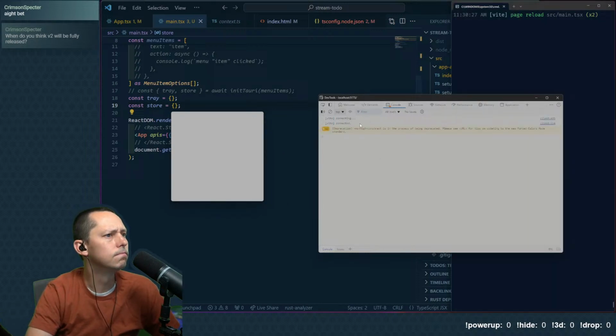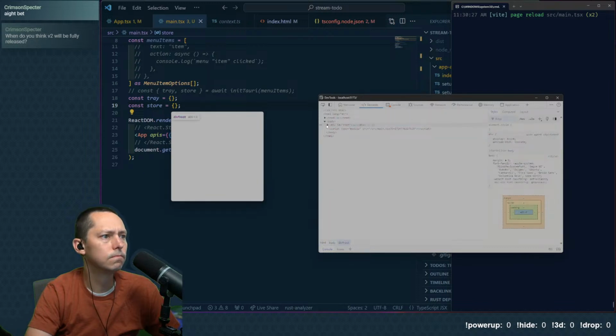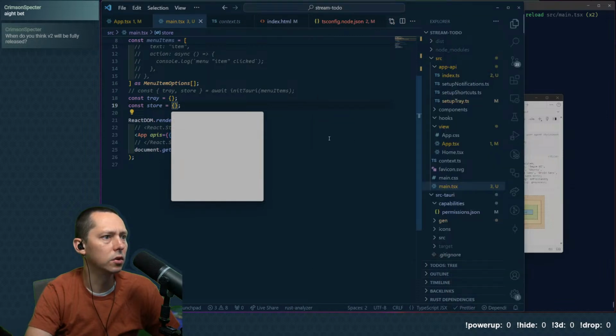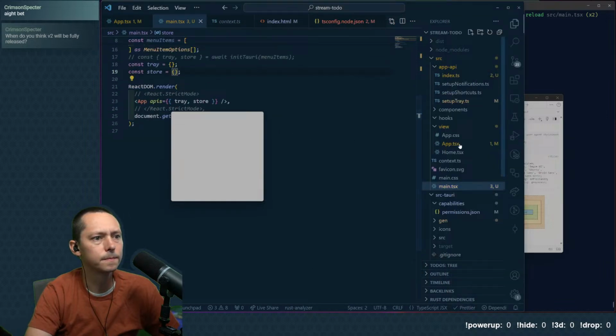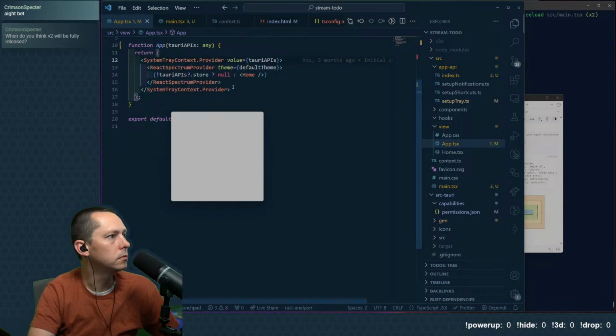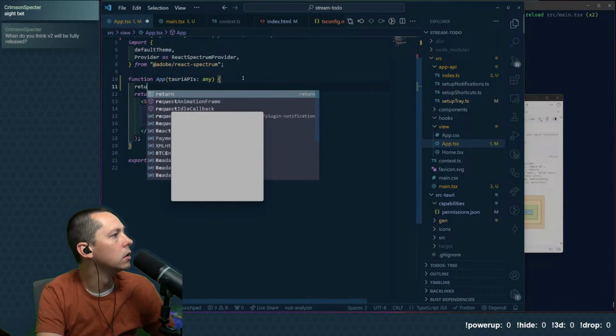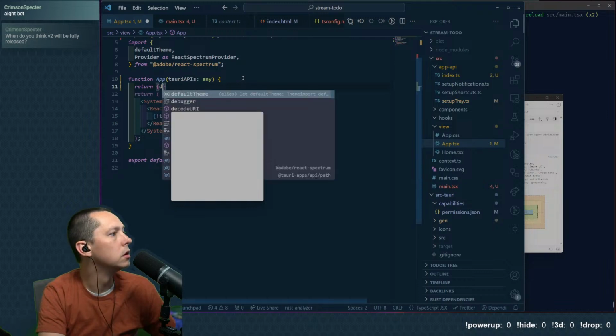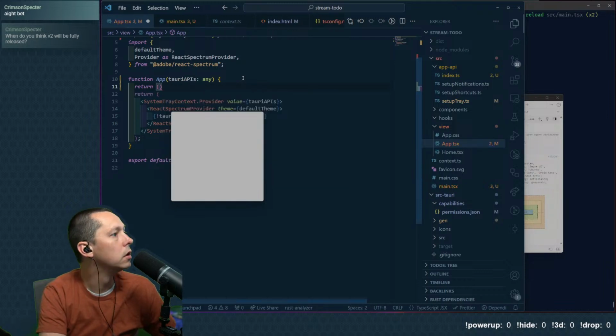Yeah, because it seems like the app's not even loading. Return div hi.